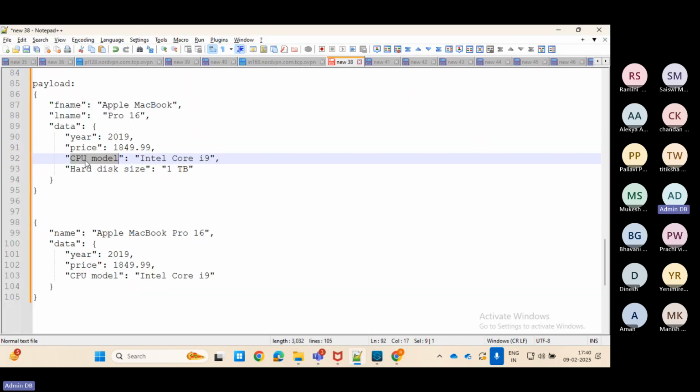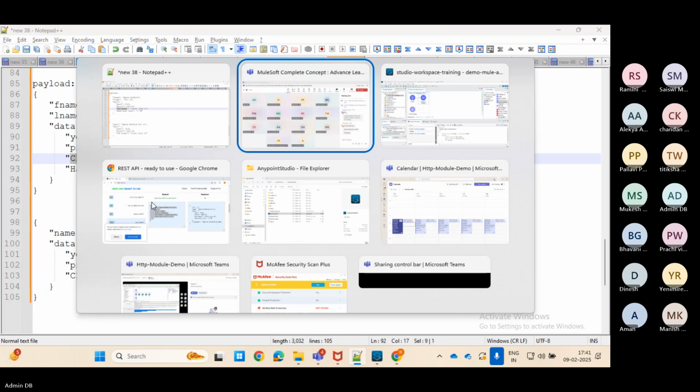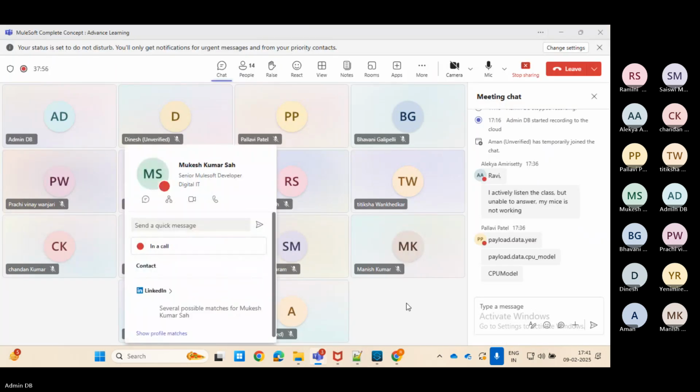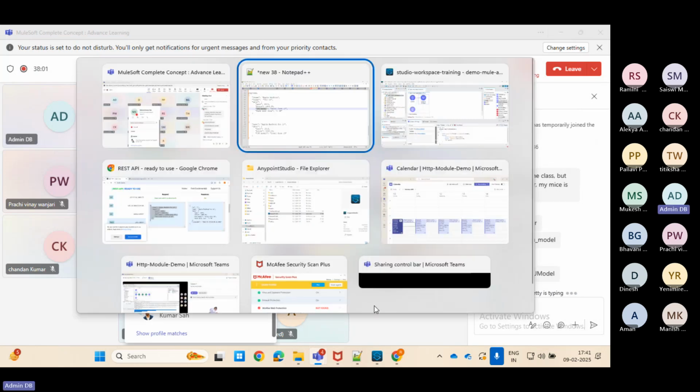So can anyone tell me, if there is any space here, then how will I read this data? What will be the exact syntax to read the CPU model? No one has an idea.